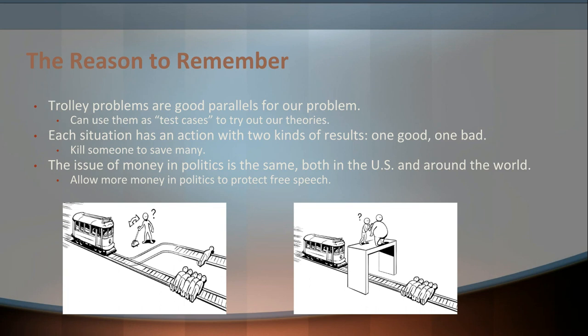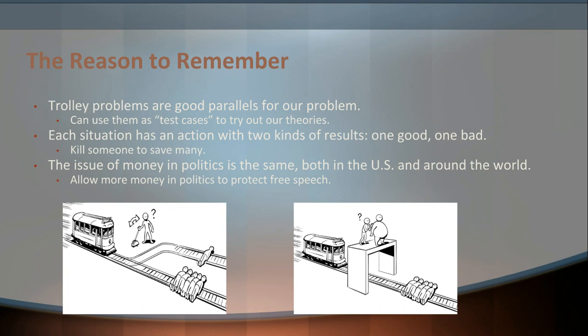In particular, each of the trolley problems involves an action. And if we want to go with the intuitive answers, they involve an action taken with 2 kinds of results, one good and one bad. Namely, killing someone, a small set of someones, depending on the version of the problem, in order to still save many, either throwing the switch to kill one to save 5, or pushing the fat man to kill one and save 5.